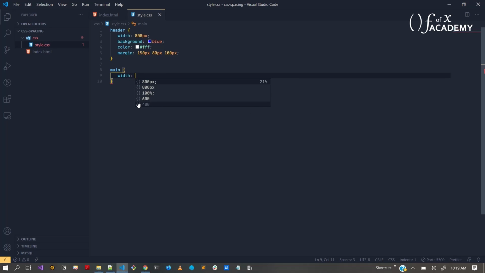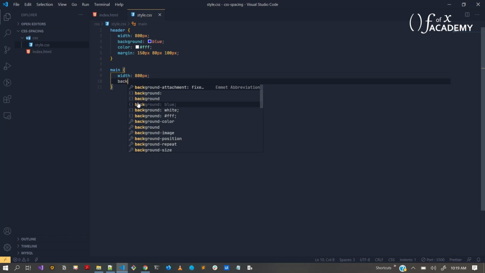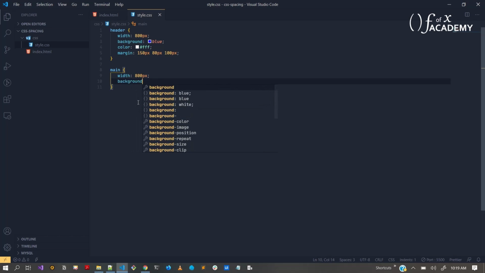Let's say 800 pixel. Remember, I said to see the effects of using padding, you really see that when you are using a background. So let's say we give it a background of green.